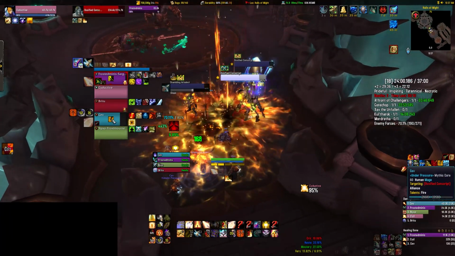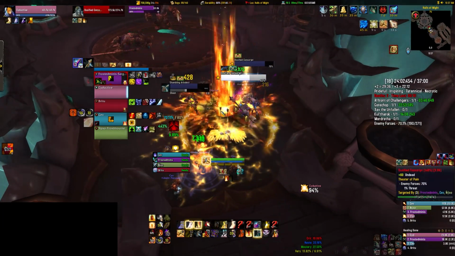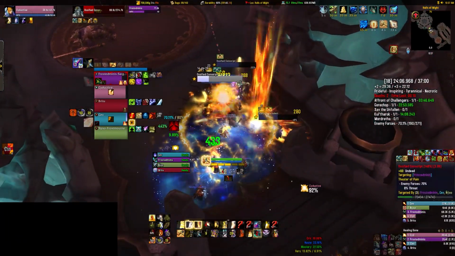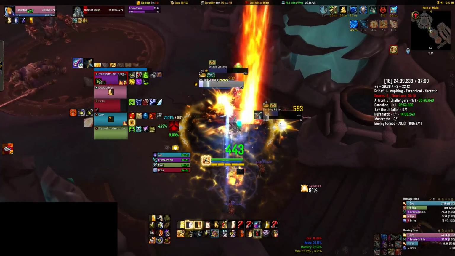But moving forward, this wing actually is hard on Tyrannical anyway, because Jagged Quarrels can hit really hard. Make sure you're CCing those and stopping them as much as possible.